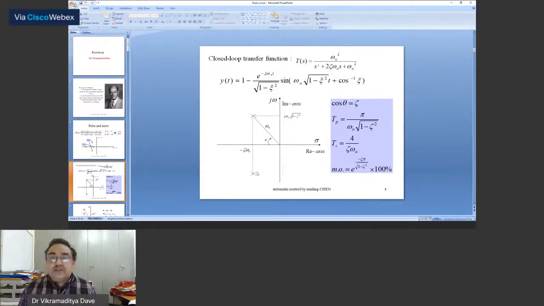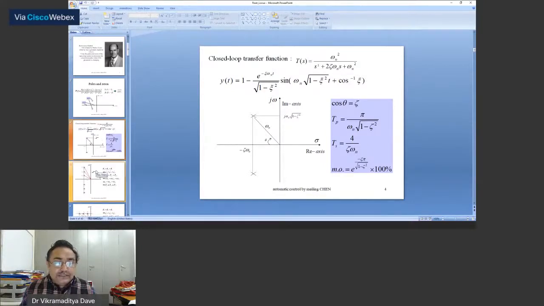Okay, and with the help of this equation, you can find out many things like damping ratio, peak time, settling time, and the maximum peak overshoot. This we have already done in the time domain analysis. Now we will be able to find out the same things with the help of this root locus also. So generally a confusion is there. In the viva it has also been asked, is root locus a time domain or a frequency domain approach? Because it is a graphical approach, it seems among the students that it is a frequency domain approach. But mind it, it is not a frequency domain approach. It is a time domain approach.